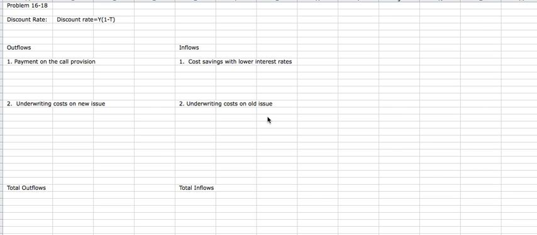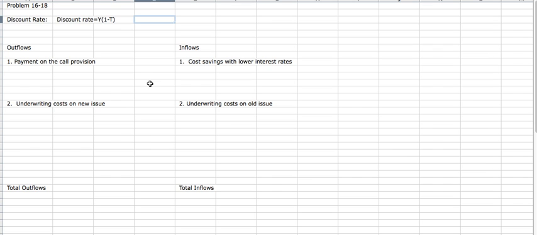The first question, letter A, is to compute the discount rate, and we're told in the problem to assume the discount rate is equal to the after-tax cost of new debt rounded up to the nearest whole number. The after-tax cost, or the discount rate, of new debt will be its yield times 1 minus the tax rate. So I'll make that calculation right here. The yield on the new debt is 10.75%.